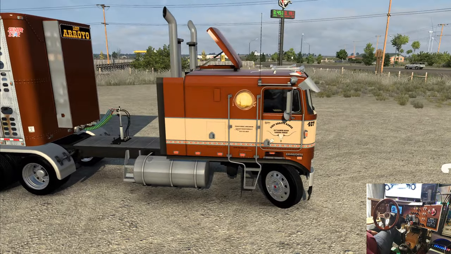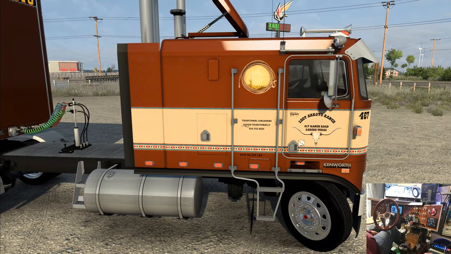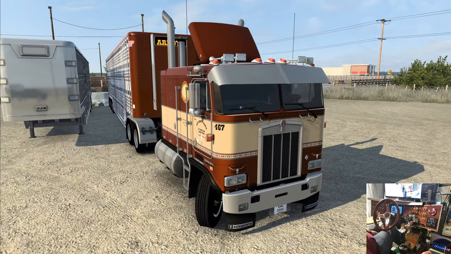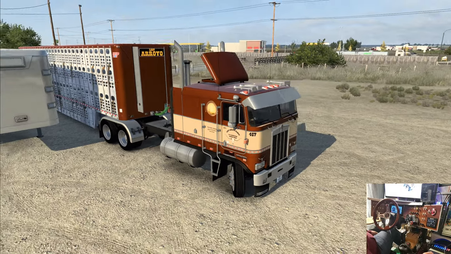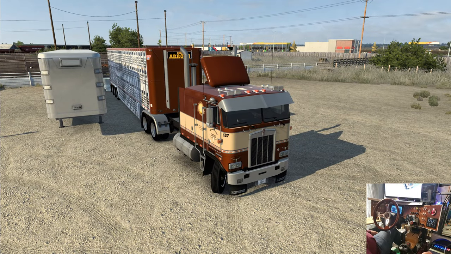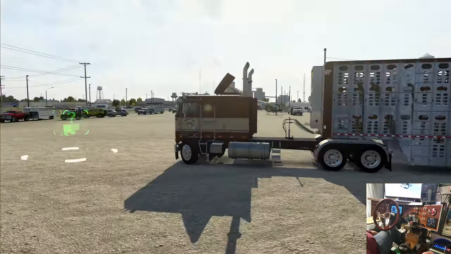Anyway, this is a blast from the past. This is an old skin. Did this one a while ago. But this has got my personal skin on it. But there's one up on Steam. Same thing, but it's 476. And I'll have this trailer pack out tomorrow. I just need to adjust a few things, and it'll be good to go. And four trailers. Oh, and you can do the sides.